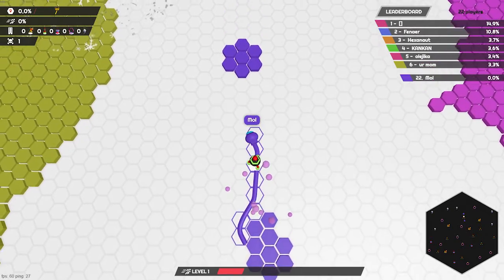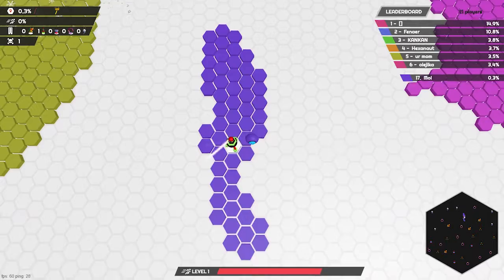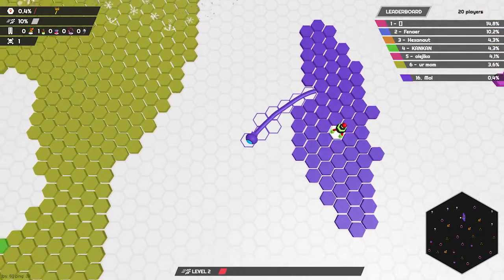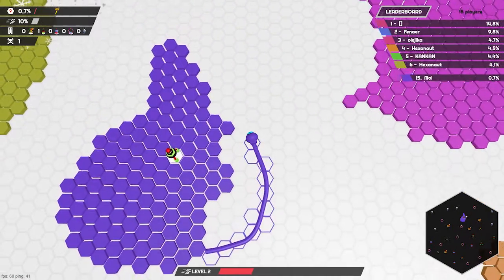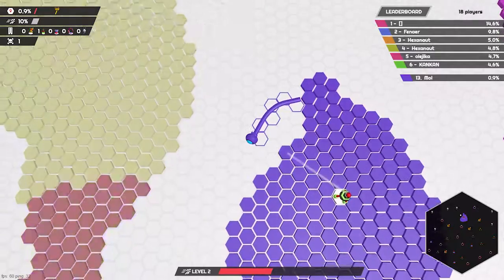This is by far the weakest tower in the game. It works by continuously shooting a laser beam at the hexagons around it, making them part of your territory. That looks great at first, but there are quite a few drawbacks. First of all, the further the laser beam has to shoot, the slower it becomes. The speed wears off really quickly, making the tower quite inefficient in the long run.